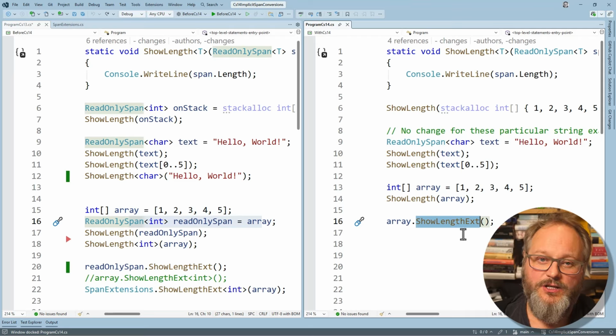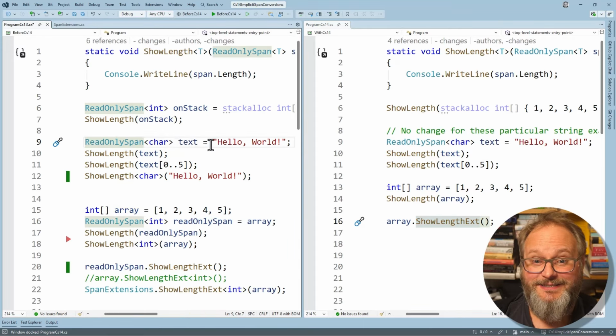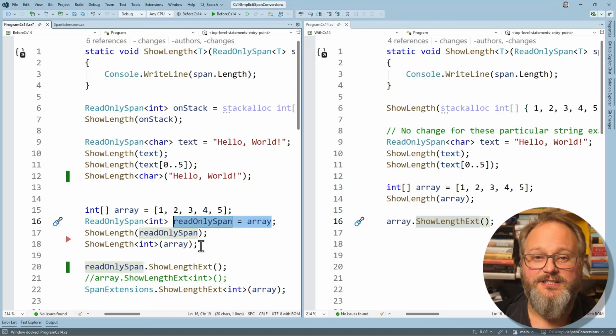So what's actually changed? Well, what they didn't do was just allow extension method resolution to apply custom implicit conversions to the receiver. That might seem like it would have been the obvious thing to do if your starting point is this code. I've declared read-only span local variables to make use of the custom implicit conversions that read-only span defines. So it's tempting to say that I want the compiler to just do that work for me and use these same conversions automatically for extension methods.